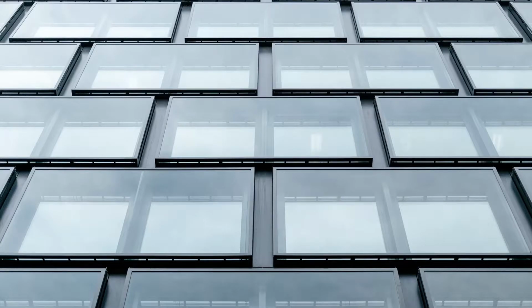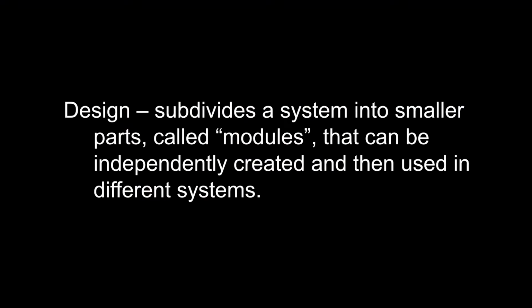A modular building is said to be composed of modules produced off-site, which are put together on-site, reflecting the identical design, intent, and specifications of a site-built facility, still without compromise, and resulting in a complete construction in half the time. A modular design, in general, subdivides a system into smaller parts, called the modules, that can be independently created and then used in different systems. I think it's a definition of modular design that we can use when we take on the concept of modular systems of numbers. So what is a modular system of numbers?